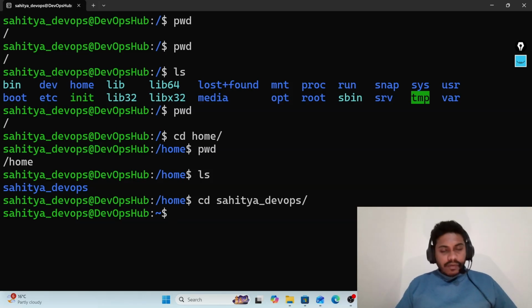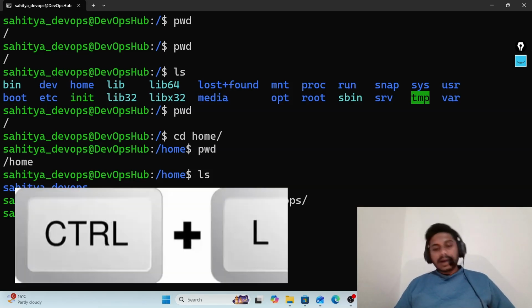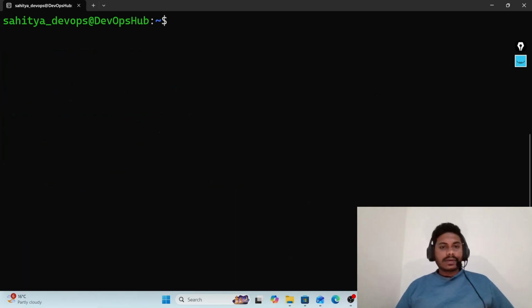And if I want to clear the screen, there are two ways. You can write the clear command, and you can also press ctrl plus l to clear without the command. Now we know that files are the same in both Linux and Windows, and that a folder in Windows is a directory in Linux. Now let's talk about something else.